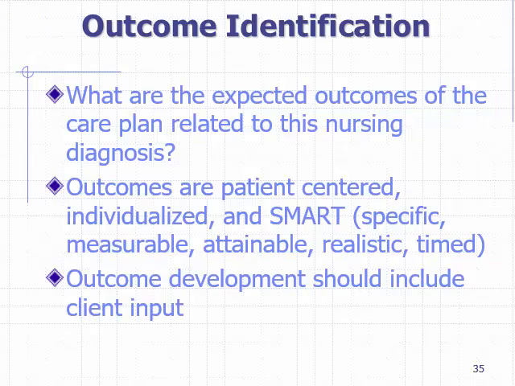So let me remind you that outcomes are developed for each of the patient's nursing diagnostic statements identified, and they must relate to the nursing diagnosis they are connected with. For example, if you have a nursing diagnosis of inadequate nutrition, less than body requirements, your outcome should be the patient will eat 50% by the end of their shift. The outcome should not be the patient will be able to walk 50 feet without shortness of breath. So your outcome has to relate to your nursing diagnoses.